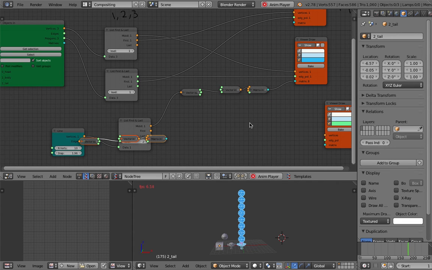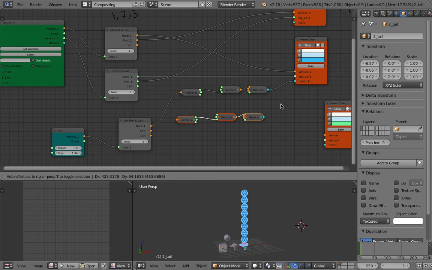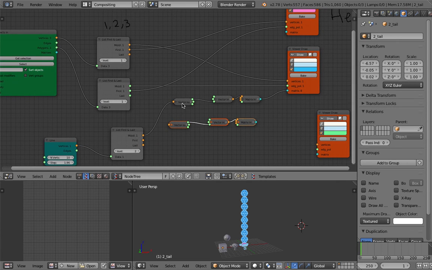Apparently something happens and slows down Sverchok quite considerably. I hit Control Z. Oh, actually I'm running the playback. Let me stop that. Maybe I hit an Alt A or something. Yeah, sorry about that.